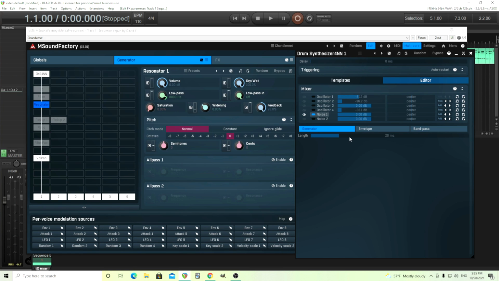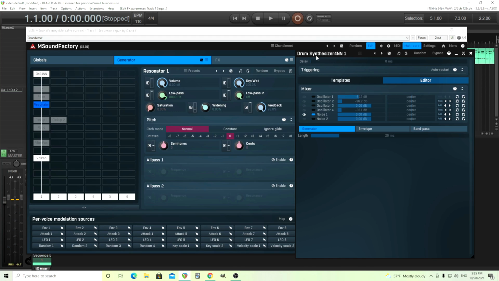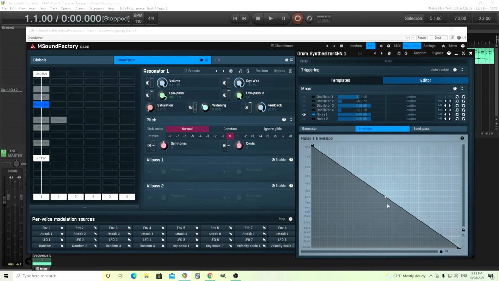And to change that, we can of course change the length. If you make it shorter, it'll be a little bit more stringy. And if I make it longer, it'll have almost like a tearing sound at the end. I'll demonstrate it so you can hear it. I think right there, 20 is good, and I like to leave the envelope just going straight down linearly. It's really easy. Let's move on from there.